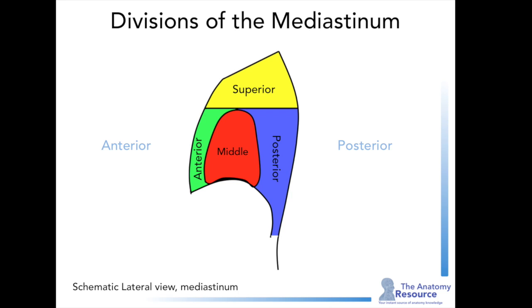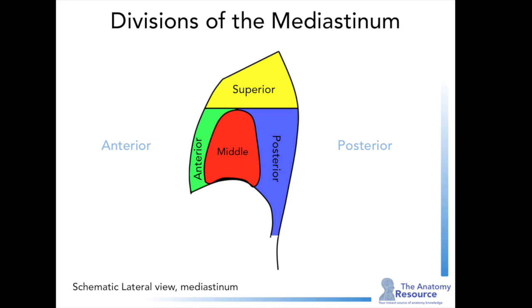Now we split the mediastinum, so what we're looking at now is a lateral view of the mediastinum in a schematic sense, and we split it into different regions. This is like we've taken the thorax, separated it from everything else in the body, and now we're looking at a lateral sagittal section view of it. We split it into superior portions, which is above the heart, posterior portions behind the heart, the middle portion which contains the heart, and the anterior portion which lies just in front of it. Now I should say that the anterior portion is relatively unremarkable, or it should be, and so there's not really much to say on that one.